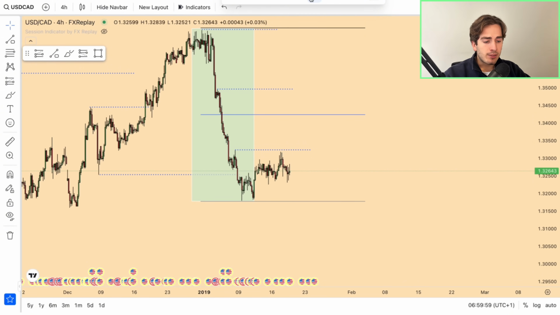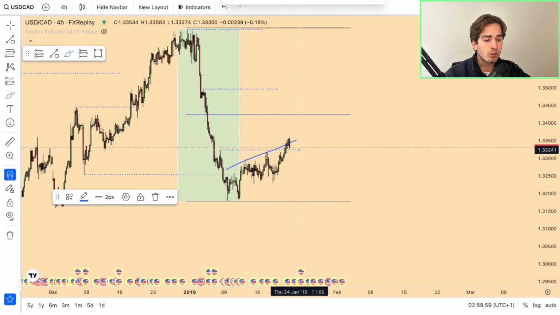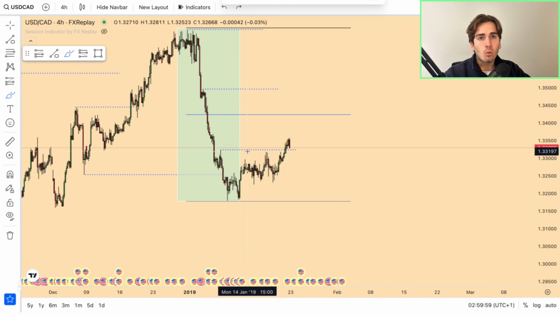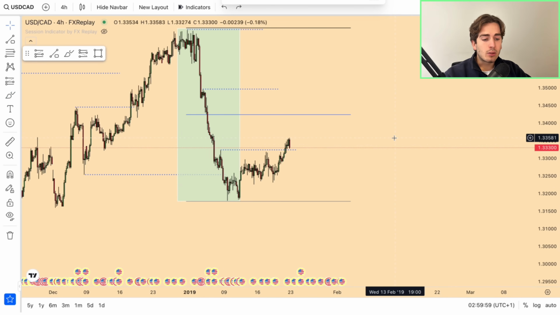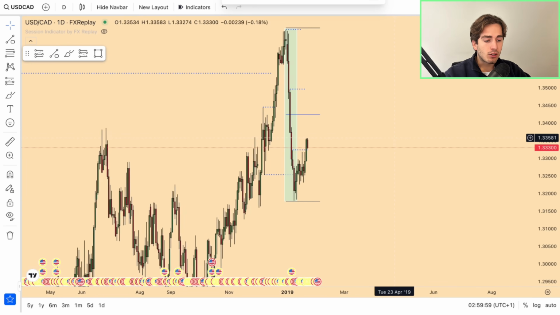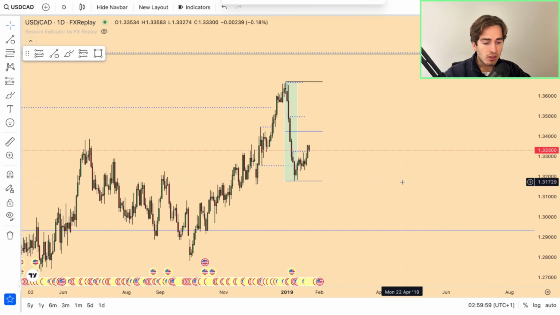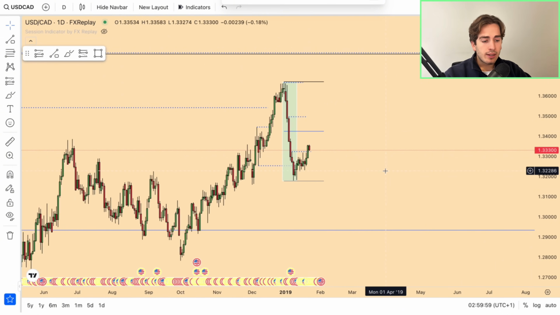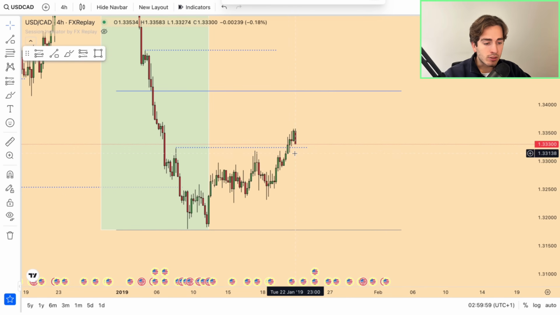So let's see what happens here. So what we can see has started to form is somewhat of ascending market structure. We're starting to push towards the highs. What has now happened here is that we've taken out the first overall liquidity high. Okay, so with the first liquidity high now being taken, I'm just quickly going to go to the daily, see if anything has changed. Not really, nothing really too interesting at all. Let's go back to the 4-hour time frame and let's see what happens here.